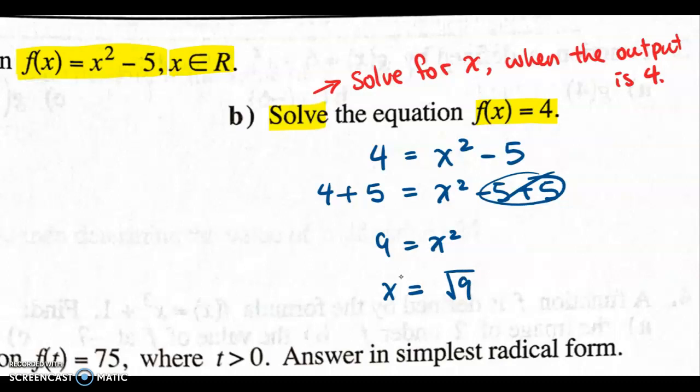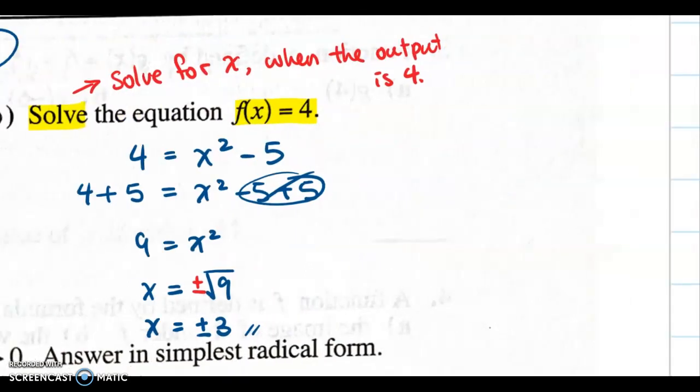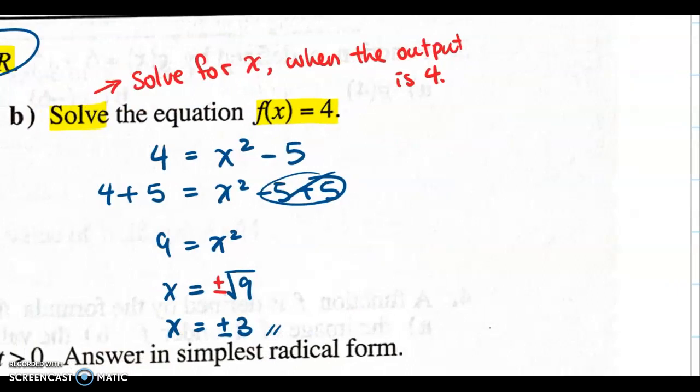But be careful here. Whenever we take the square root of a number, we always assume it could be both positive or negative. So that means x is equal to either negative 3 or positive 3, or actually in this case, since it's all real numbers, it is both. And there you go. That's your final answer. I'm going to take a moment to break down what that actually means for us, though. If we had ordered pairs for this particular equation, we would be saying that we just found two possible pairs.